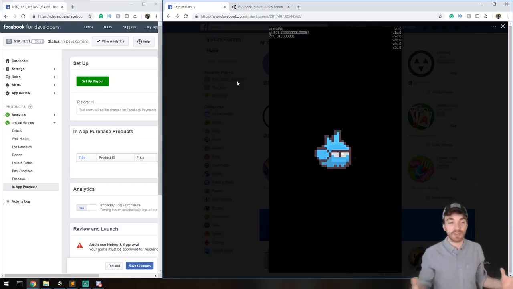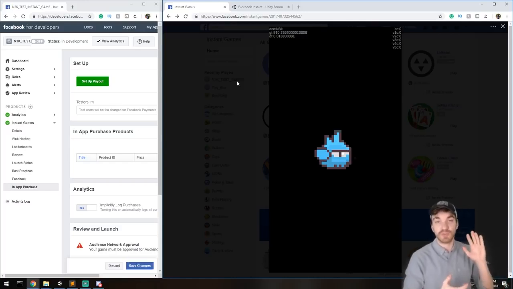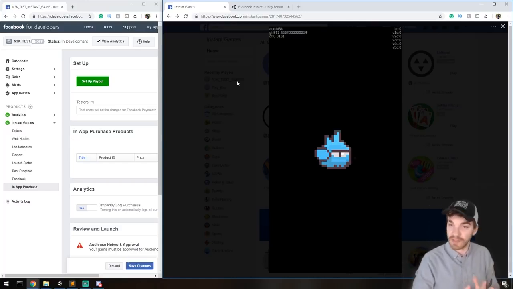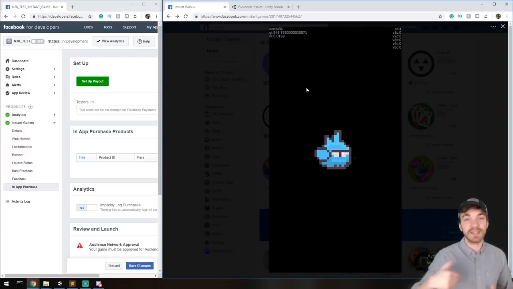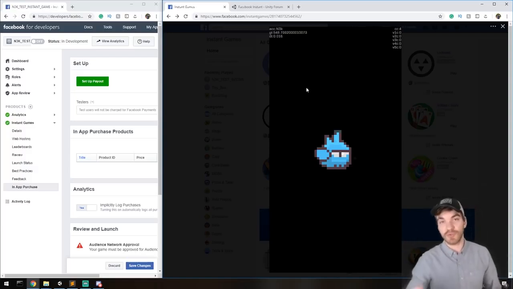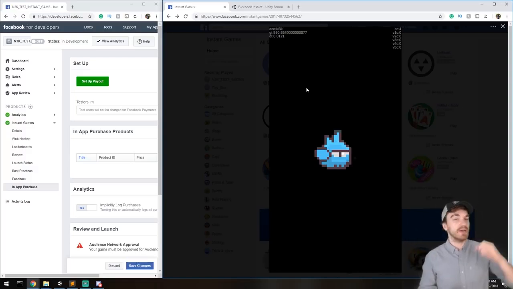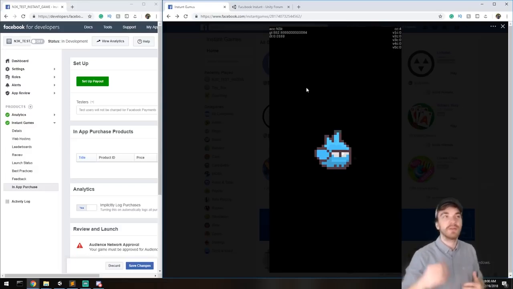So if anyone connects to my game, I can have access to their profile picture, I can have access to their friend list. What could go wrong? With this information, what you can do is have your friend list shown inside of the game, ask your friends to play with you, send them GIFs inside the game, have a leaderboard with them.